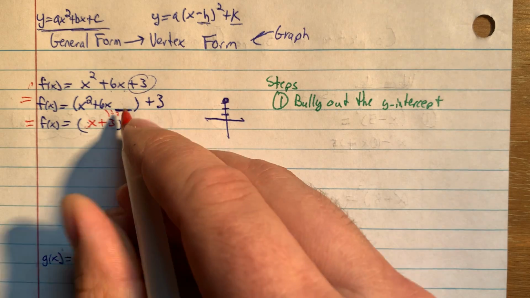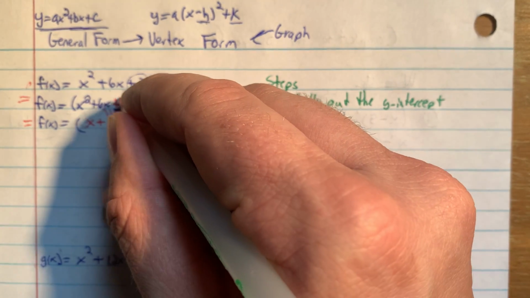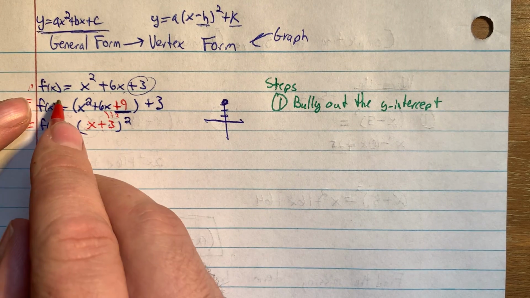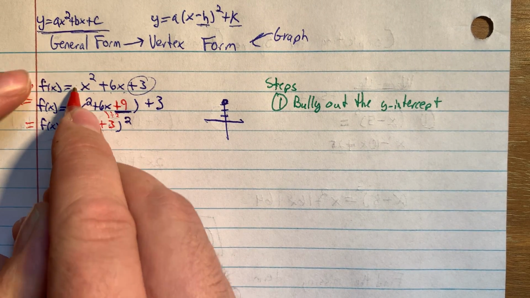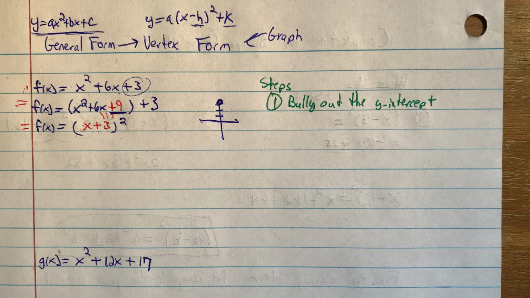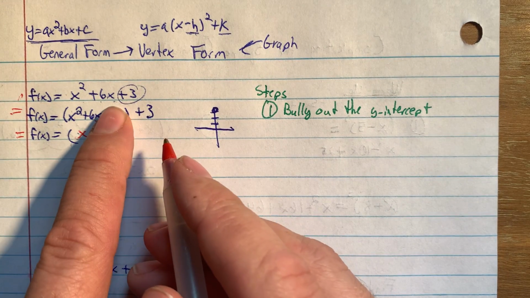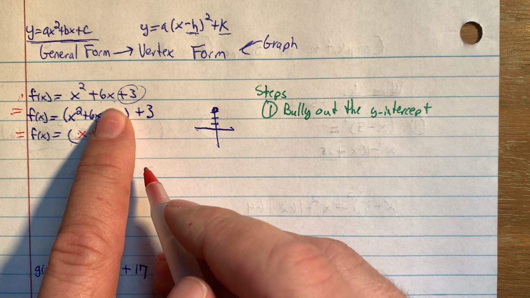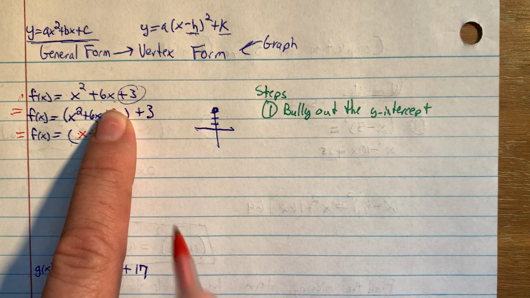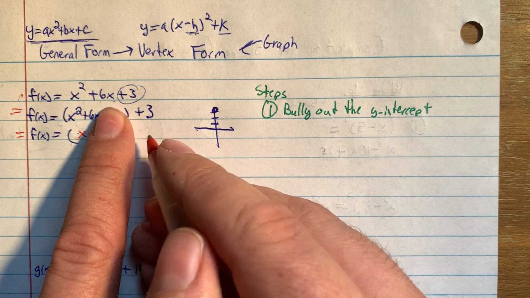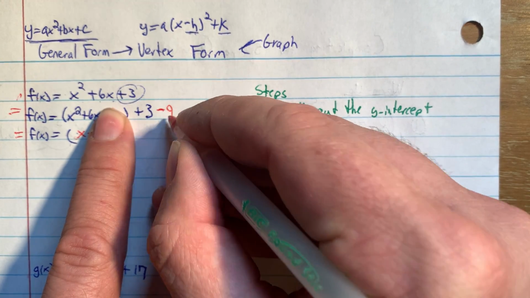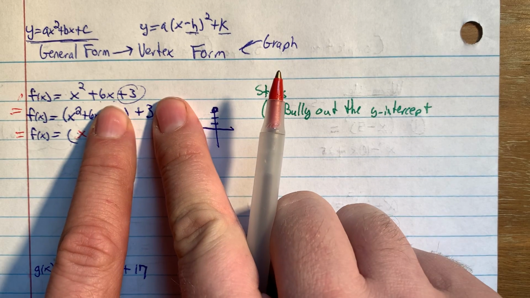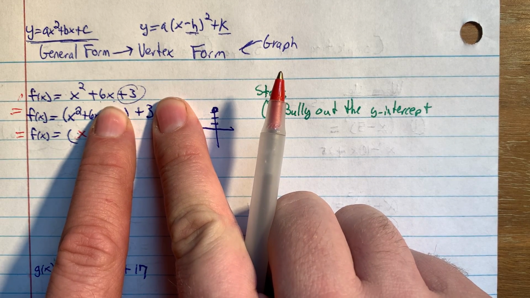Well, 3 squared is 9, and so I'm going to add in 9 here to make these equal to each other. But now, this is no longer equal to the one above it, and there's an easy way to fix that. This didn't used to have the plus 9. We added it in out of nowhere. And so to make it still equal to the one above, when we add in 9 out of nowhere, we subtract 9 also. So adding 9 and subtracting 9 isn't actually doing anything. It's still the same as the one above.